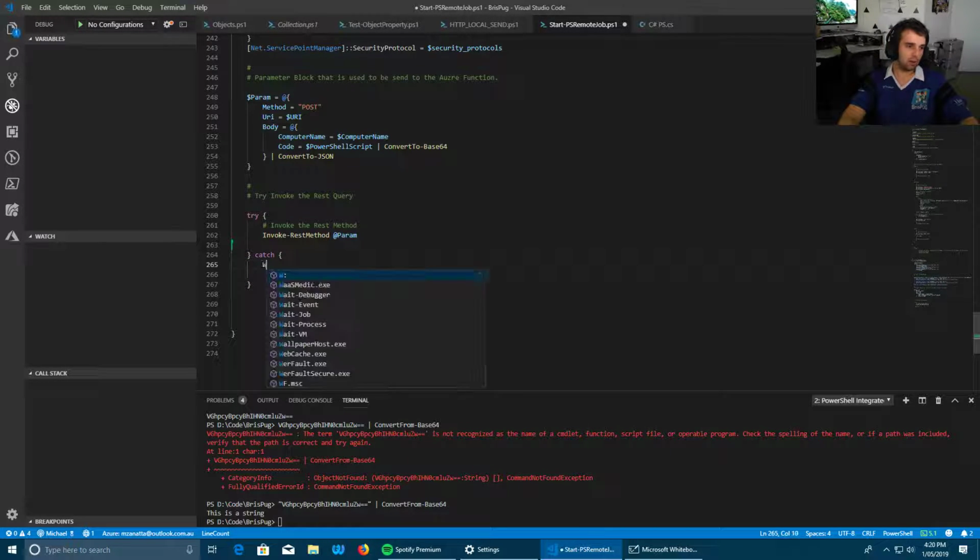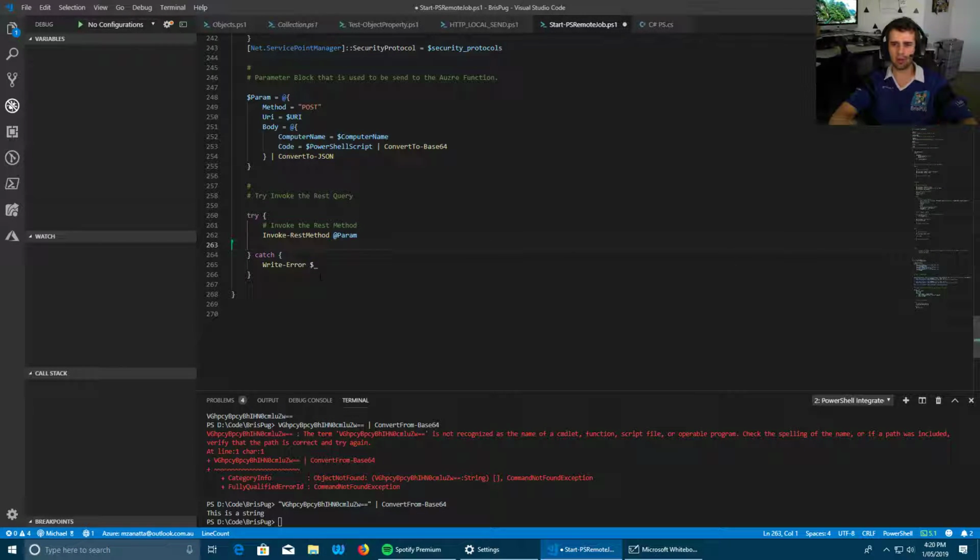What we're going to do here is just a non-terminating error. I don't know why, because realistically, if I was doing production code, wrapping try catch and doing invoke REST methods, I would actually be using this catch statement. One of the guys, Chris Mill, wrote a really cool function called getError. I use it all the time. It's one of the best pieces, like his logging code, I just love. So all you do is type getError when you have the function called, and then you just pass the $_.